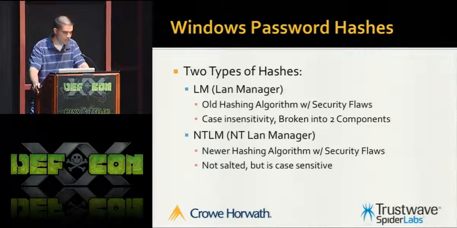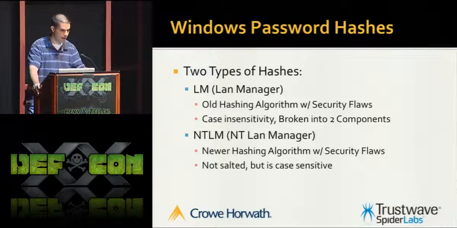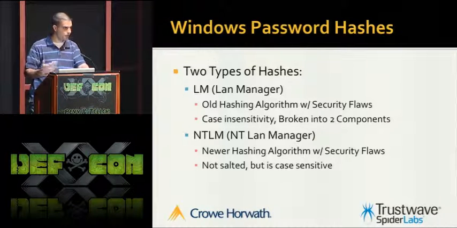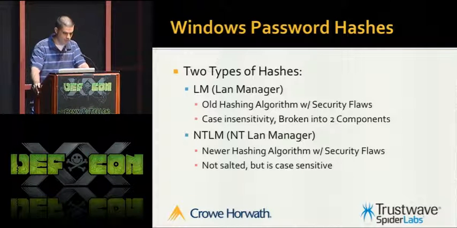Then it would take that password and split it into two 7-character byte chunks. So if you had an 11-character password, you would have a hash of the first 7 characters and then a hash of the remaining 4, padded with 3 extra nulls. So now instead of cracking all the possible combinations of 11 characters, I only have to worry about cracking a 7-character password and then a 4-character password. So really easy to brute force through.